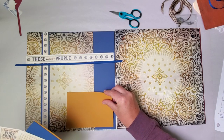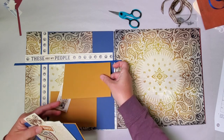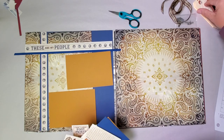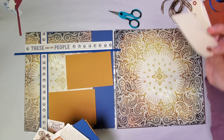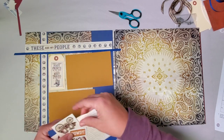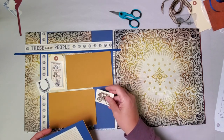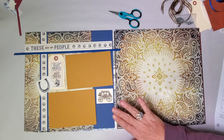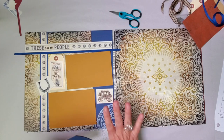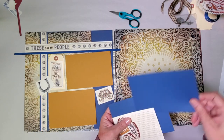Then we'll add 2 horizontal mats. One will be closer to the matted border and the other will be closer to the right edge. And that will leave a nice little space for a manila tag with our quote. We're also going to place the fussy cut horseshoe in that spot and the fussy cut stagecoach over here. Fussy cutting is an option. I also did take the stencil and add a little bit of stenciling. Just anywhere there was a little bit of a plain page, I was able to really kick it up a notch.